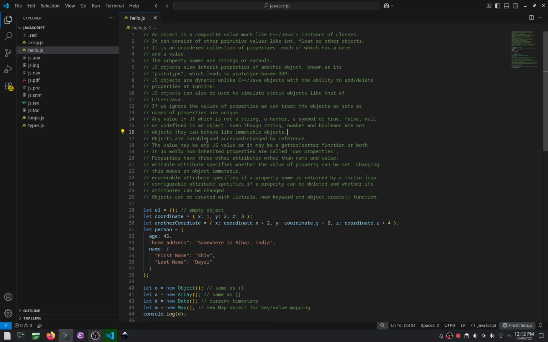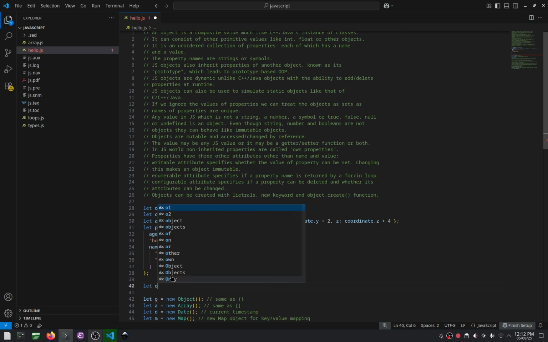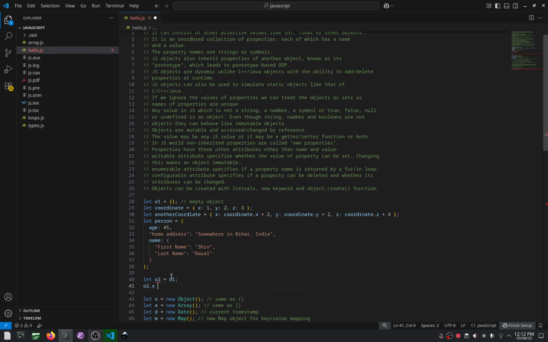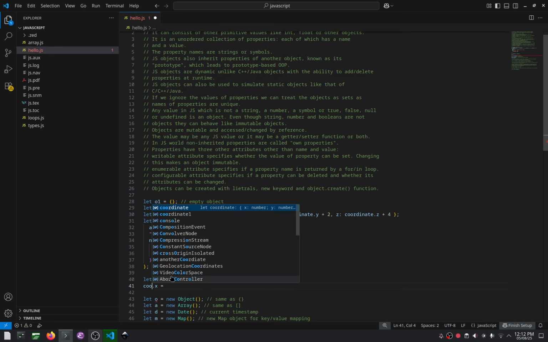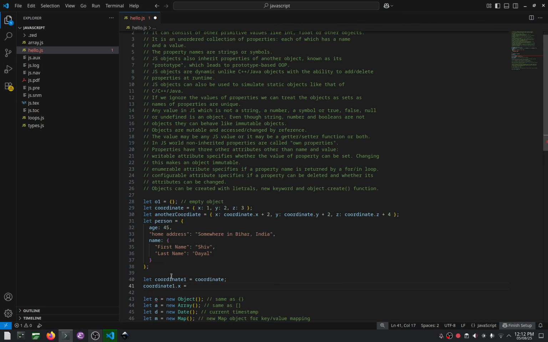Objects are mutable in general and accessed or changed by reference. So for example, let's say we have this object coordinate, okay? And let's say we say that let coordinate1 is equal to coordinate, okay? And then we say coordinate1.x is equal to 5.